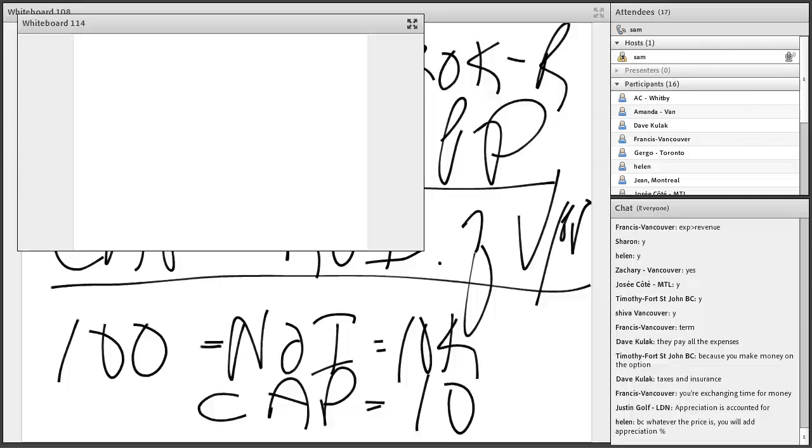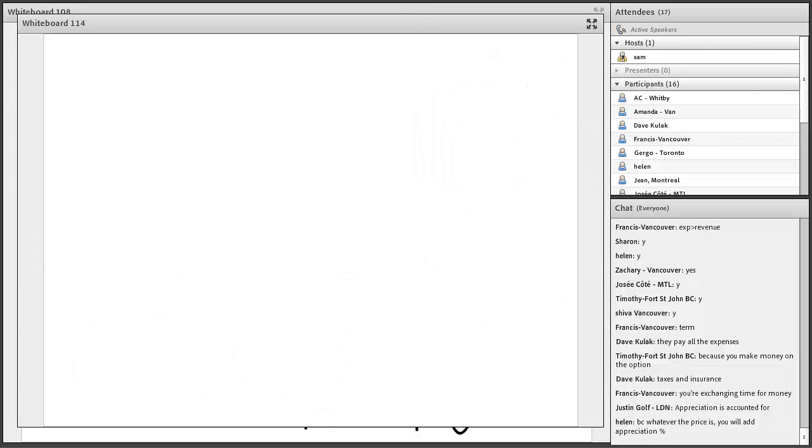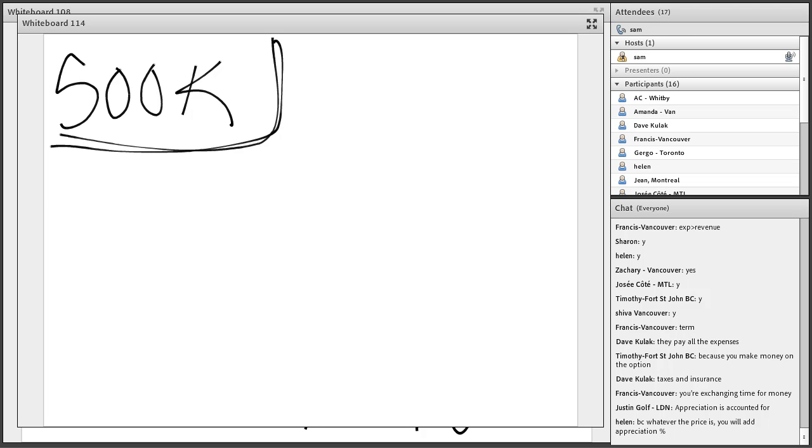So here's the big deal. Let me show you. These are all right. What you're saying is all right. I want you to see the biggest reason, okay? The reason that a rent to own doesn't need to be a deep discount really comes down to this. You see whatever the price is you will add. There it is. Helen's got it.